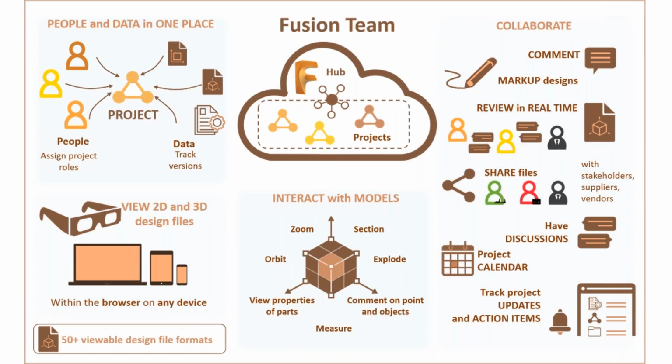So this is a little bit of a busy slide, but I think it'll make a lot of sense because most of this is what we've seen. We have our data in the hub, in the cloud, in the center. We can interact with the models just like you saw in Autodesk Drive and just like you saw in shared views. We can view them in 2D or 3D or a variety of file formats. Again, here's where it differs though. We have a ton of control over people permissions and either assign permissions based on people or by project.